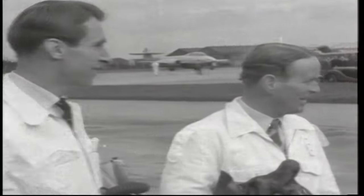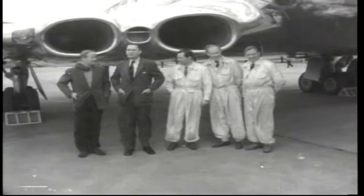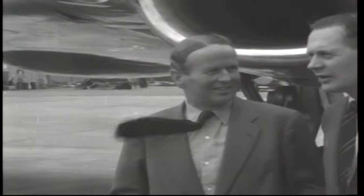How does she compare with the earlier Comets? Well, it's very much more lively, having more than twice the power of the earlier Comets. Its flying qualities are much improved over the earlier Comets, partly as a result of the last 8 years' flying experience on Comets. And generally, I think it's an easier aeroplane to fly than the earlier Comets. Are you absolutely confident that you've straightened out the problems which caused the earlier Comet disaster? Yes, absolutely. We've learnt an enormous amount, of course, in the last 8 years, and particularly in the last 4 years, as a result of the Comet inquiries. A lot of research and development work has been made on structures, and we have today in the Mark IV an aeroplane that embodies really all the best experience that any manufacturer has had.